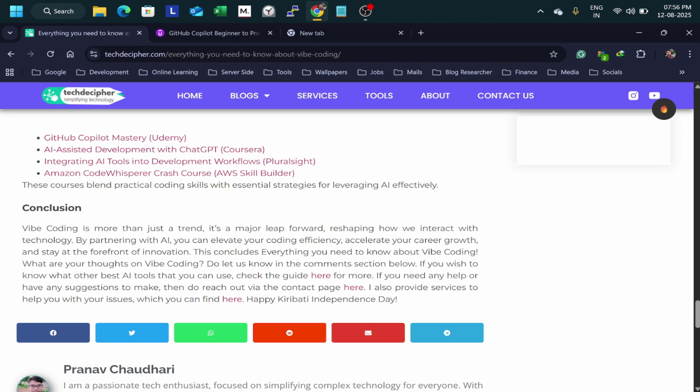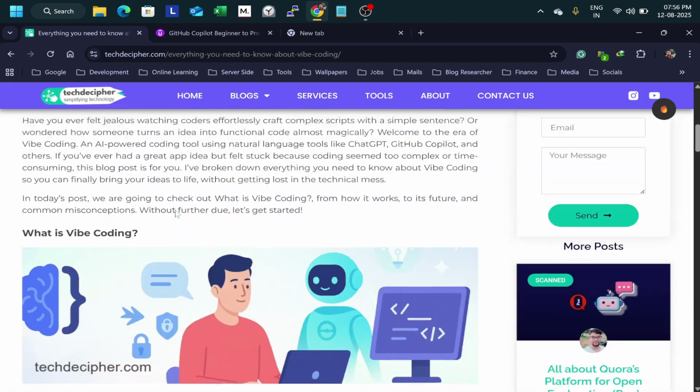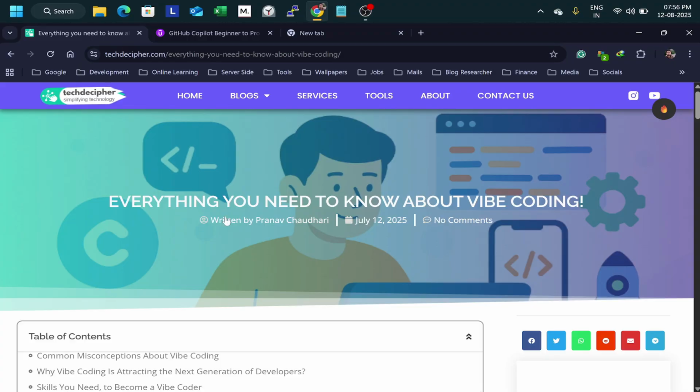And in these modern, ever-changing technology days, you will always be updated and leverage AI to fit your role and match your required tasks. If your approach is not like that, then you may have to face the consequences. Okay, so enough talking. This is the conclusion about everything you need to know about vibe coding.